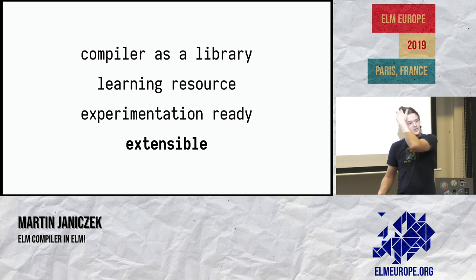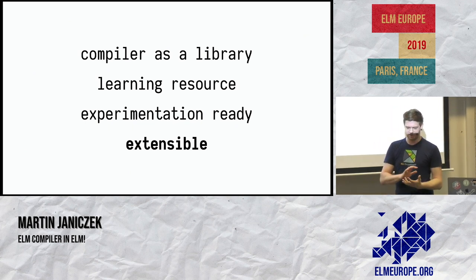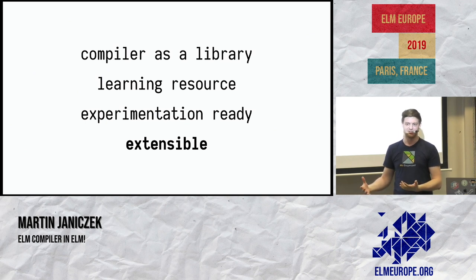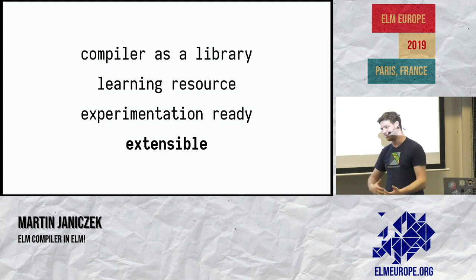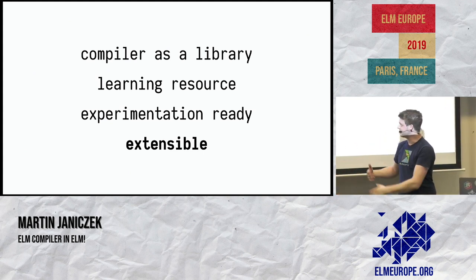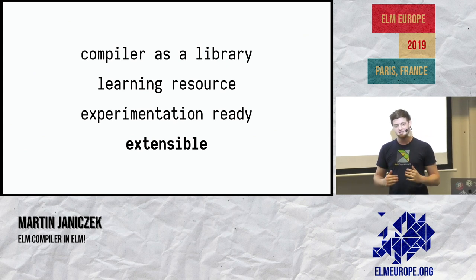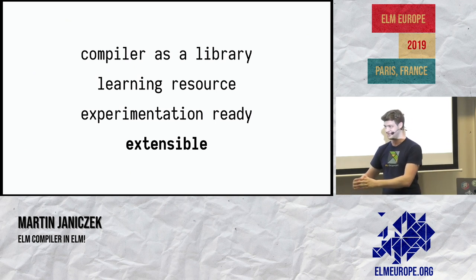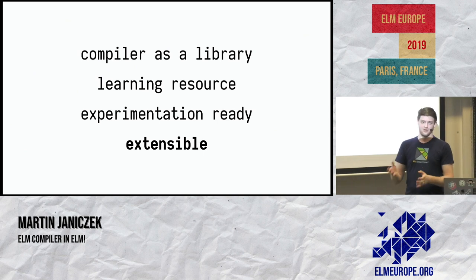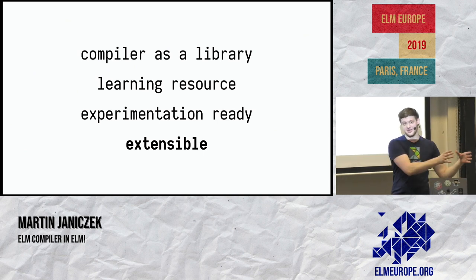And we can make it extensible. So in the past, when somebody wanted to write the Elm to Elixir compiler, I don't know the name of the person, they probably had to write the parser themselves or fork the Elm compiler and try to understand it. We can make it really easy to reuse most of the pipeline and just write a different emission strategy, instead of JavaScript, write to Elixir or whatever. Or you can try to extend it from the other end, try some variant of the Elm syntax, like what happens if we try the where syntax instead of let, where does that lead? So it gives you a sandbox to play with.